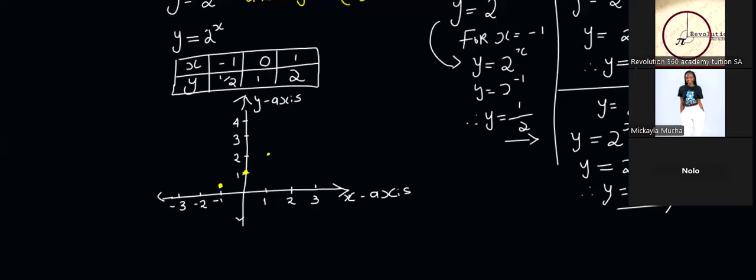So this graph, one thing that you should never make a mistake of is that this graph should never touch the x-axis. You know why? Because the x-axis is our asymptote. It's our asymptote, so it should never touch that. Then after that, you can now label your graph to say that it is y is equals to 2 to the exponent of x. Then you are done drawing your exponential function, just like that.